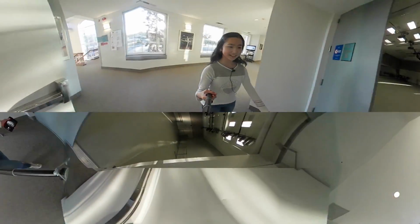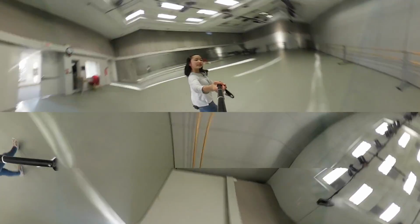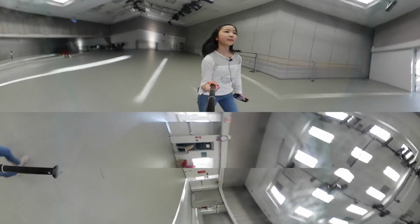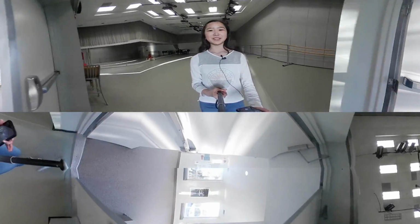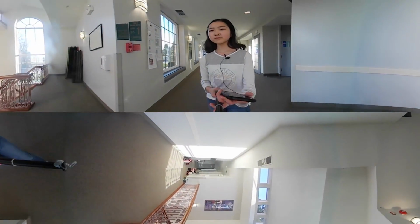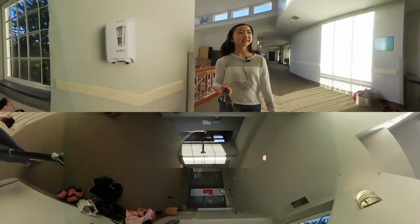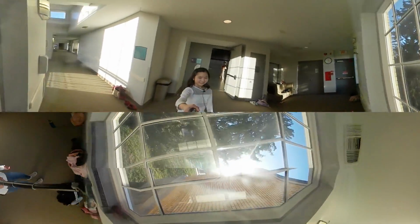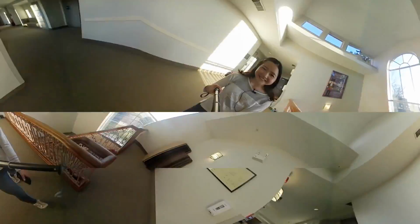Okay, so this is Studio B. No one's in here currently, but this is a very big studio. It's used for jazz classes and sometimes private lessons. Yeah, it's a big mirror. It's very good. You come here, and they're having a class here. It's Studio A, and they are currently having partner class, so I shouldn't bother them.